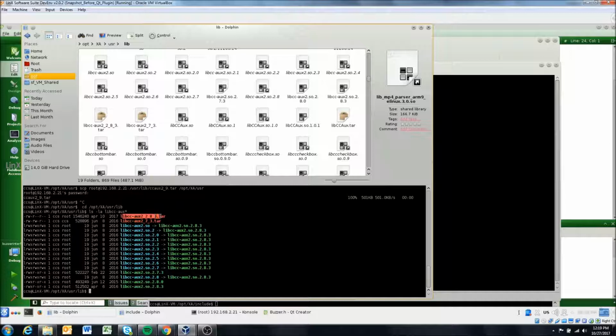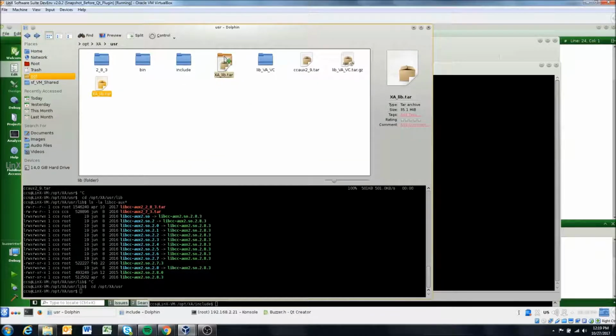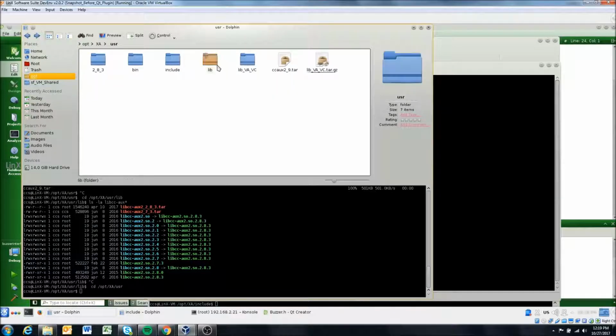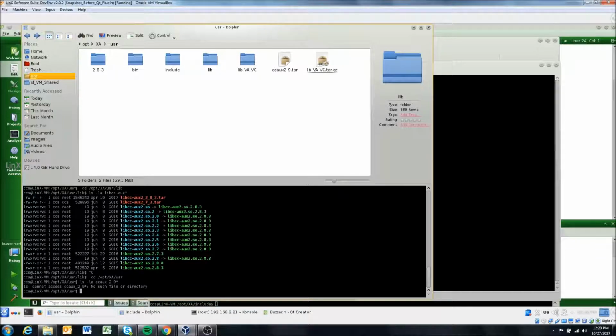You'll notice I have lib CCAux 2.8.3, so I can do this just for demonstration. I'm going to put this folder in my lib. Say move here, and I called that CCAux 2.9 something, I think.